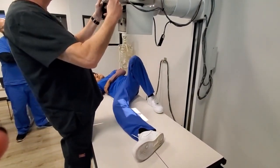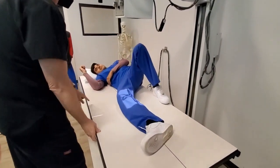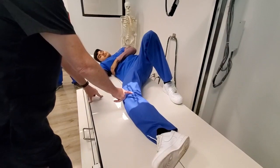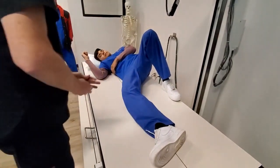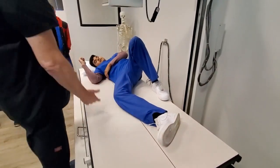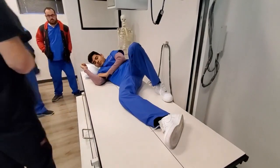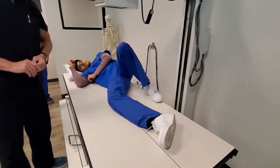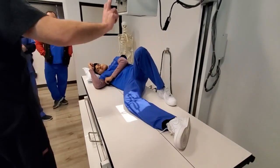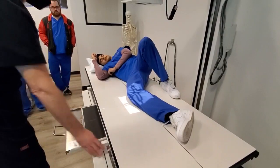Central ray needs to be at the medial epicondyle — one inch. How much do we want the leg flexed? 20 to 30 degrees. Bend your knee a little bit more. I'm going to have you rotate your hips a little bit more towards me. How do we want the epicondyles in this projection? Superimposed. Remember: when we add the angle, we need to recenter the IR and the CR. Now we're centered — five degrees cephalic angle.